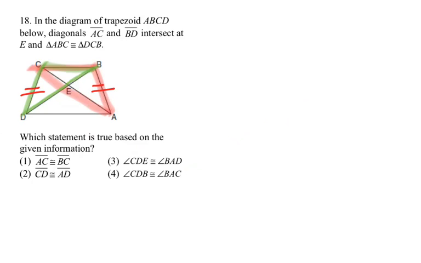CD is congruent to AD? Not necessarily. Is angle CDE, which means this angle right over here, congruent to BAD, which means the entire one? Oh, not quite. Is CDB, once again that will be this angle, congruent to BAC? Yes, that's what it seems to be. By CPCTC. All right.